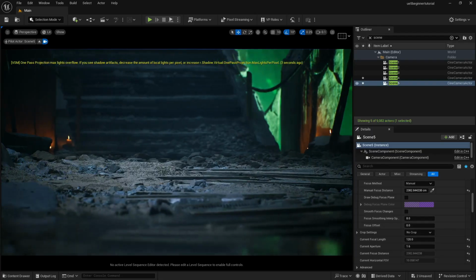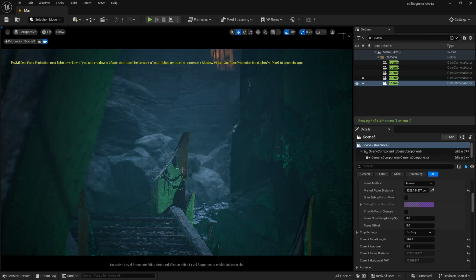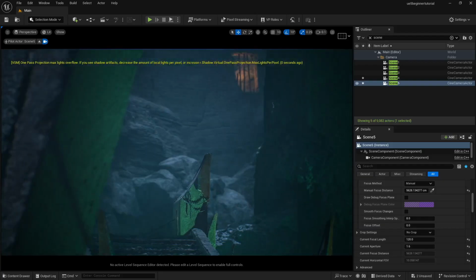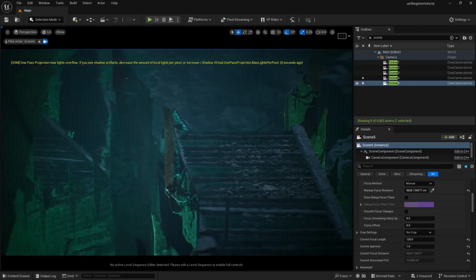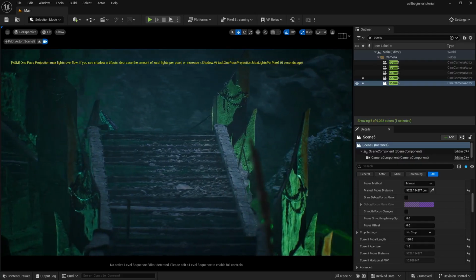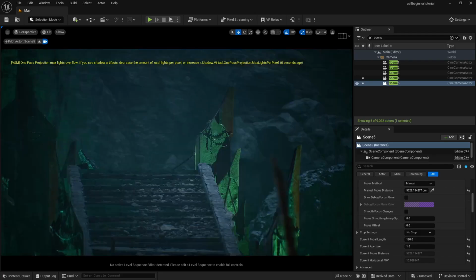If you want that, you need to play with the cameras here. So let's say if I want to see this, you can see we are getting this depth of field. So this is our hero object, something like that, if you want to showcase. Okay, and if I go here in the center, you can see if I move forward here, something like this. So you need to have some objects in the depth in order to get some depth of field. Okay, guys. So just play with that.